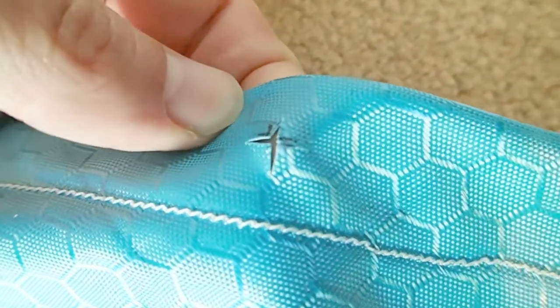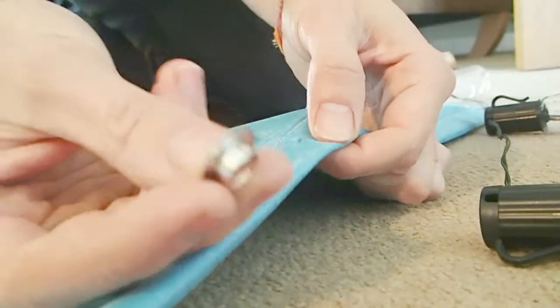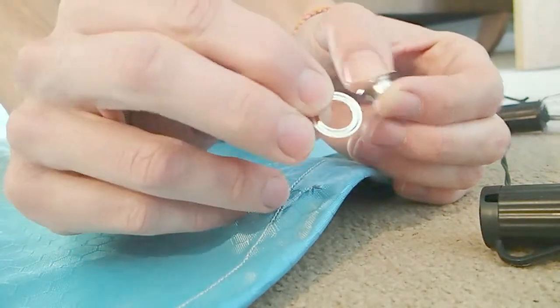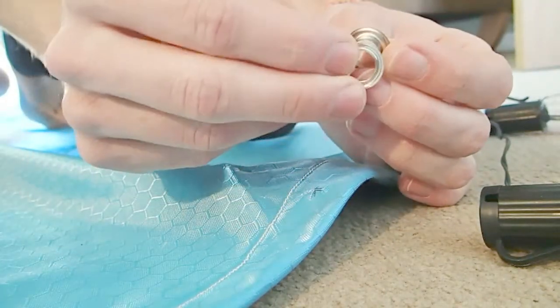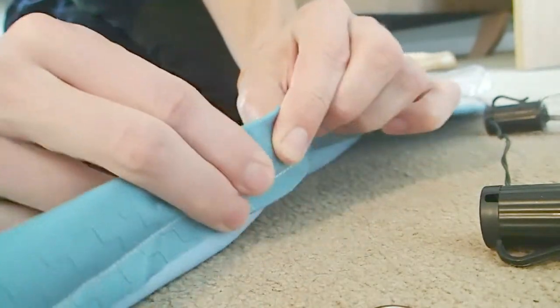So you should end up with something like that. A little cross there in your material. Once you've got that cross, you can then feed your eyelet through. So we want this side to be on the top, and you'll also have a little bottom plate like this that will sit in there. And you want to push this through that little cross that you've made.